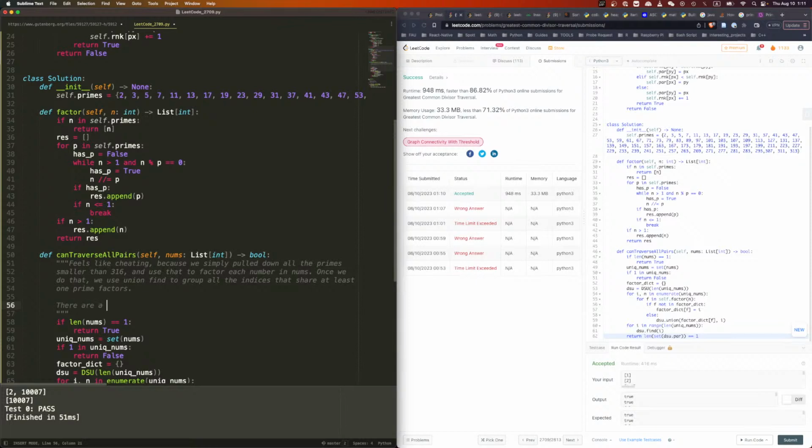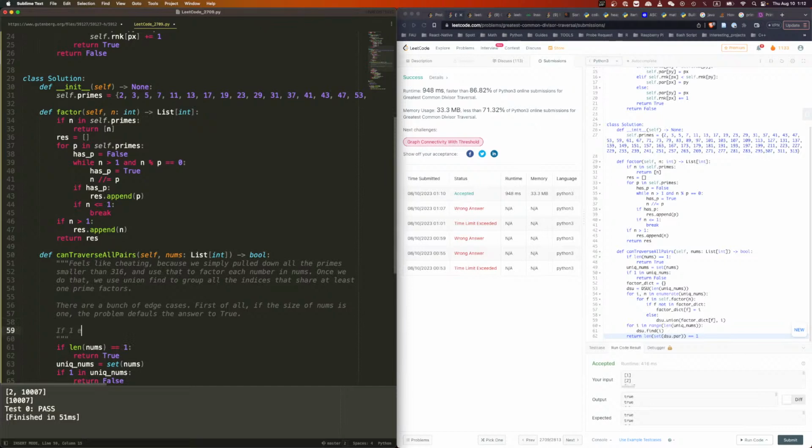There are a bunch of edge cases. First of all, if the size of nums is 1, the problem defaults the answer to true.